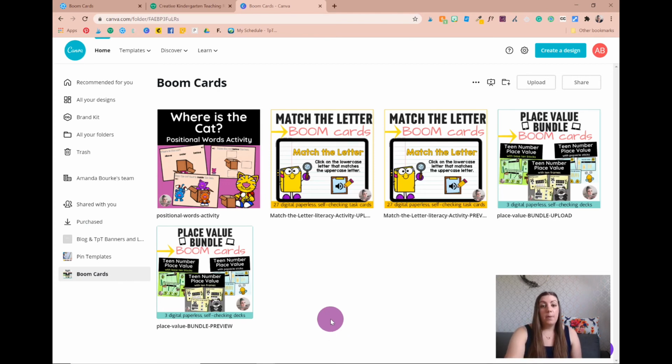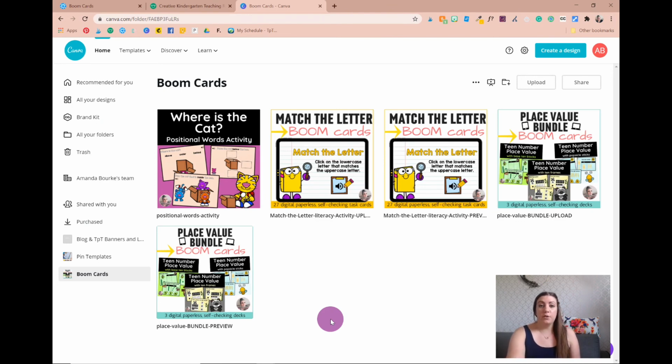When I create my images for Teachers Pay Teachers, I create them differently because there are so many different resources on Teachers Pay Teachers. You need to make it apparent right away that it is a Boom card resource, because when people are searching on Boom Learning, they know they're getting boom cards. When they're searching on Teachers Pay Teachers, they might not know what they're looking at exactly. It could be digital task cards in PowerPoint, or a Google resource, or a PDF resource. You have to make sure that you're telling them right off the bat that it is a boom card set.